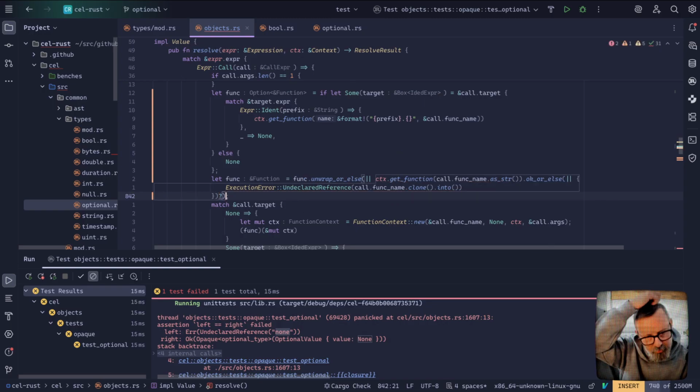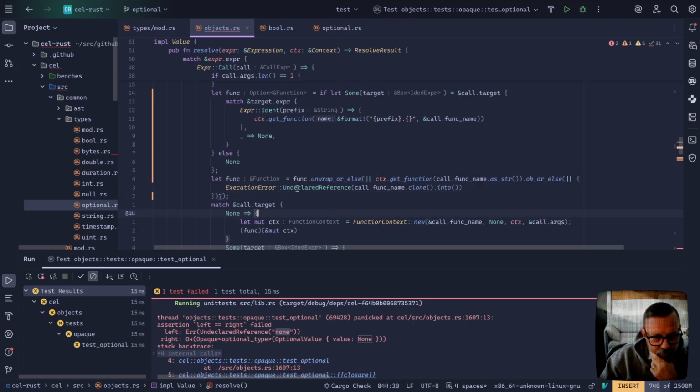Because I need to do it that way? Yes. Okay, so now technically, oh no, I'm wrong. Sorry, where is this error returning? That should be fine, should it not?